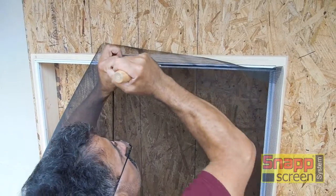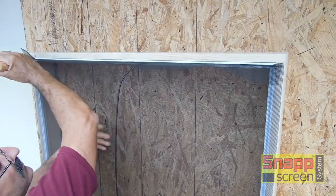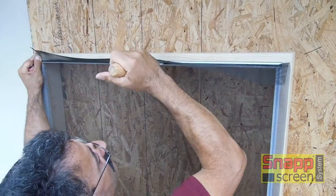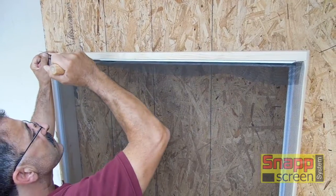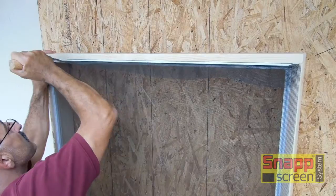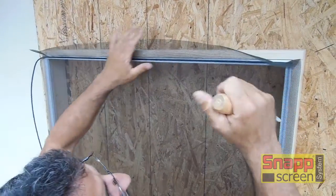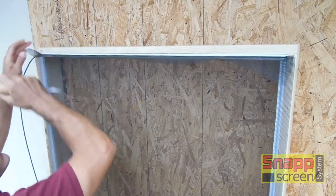Now this is actually the hardest part of the entire installation. Once you do the top, the rest of it's pretty simple. But we're going to show you this one more time when we go over to full screening. Now this is the method and the procedure we've developed that works the best in our opinion. You can change based upon your conditions, your application, but this pretty much is the best way to go.